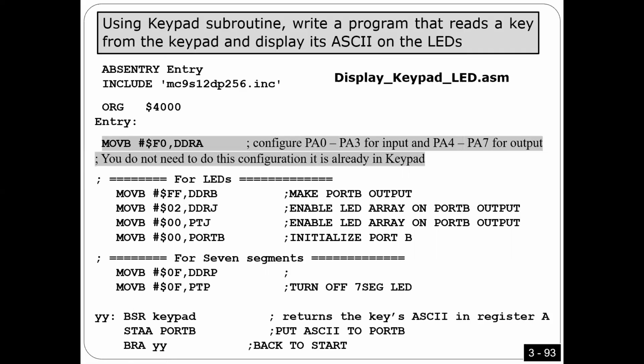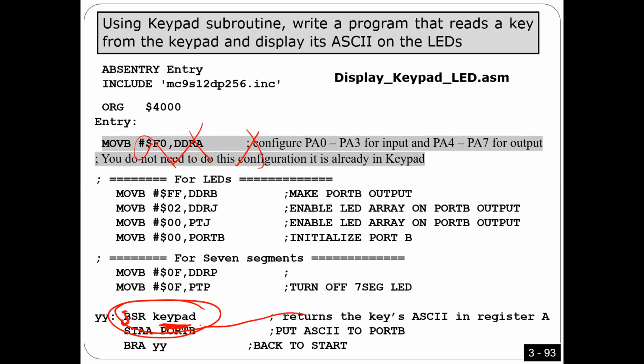But all I need from you in this part is just how you can use the keypad. For assembly, it's very easy. All you have to do is call a subroutine. Maybe it's better to use jump subroutine, because branch subroutine is short, as I said before. That's all you need to know. You don't need configuration because it's already defined here. Just call the subroutine.